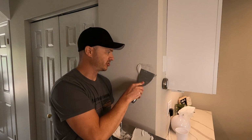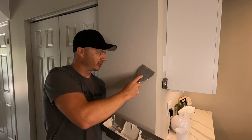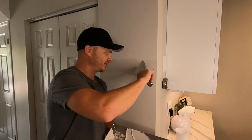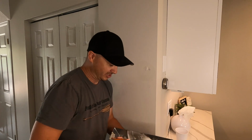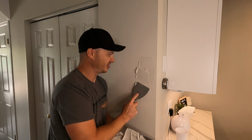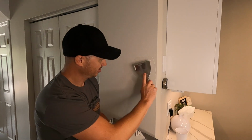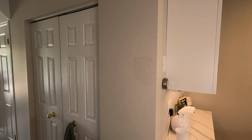And what I want to do is make sure I got this all packed into this hole really well. So that should be good. You don't need a ton. You just want to make sure that hole's filled. Now, what I want to do is get about 1/8 of an inch everywhere else and set the tape.